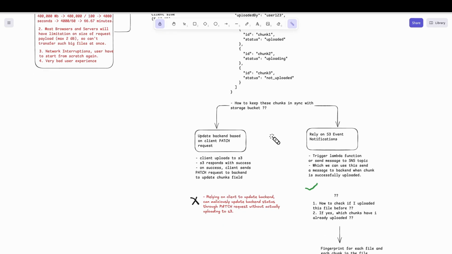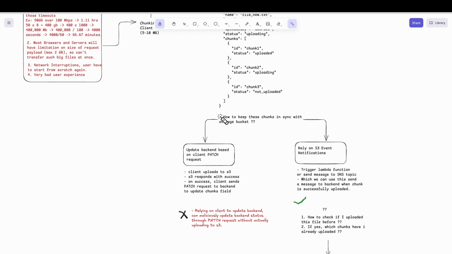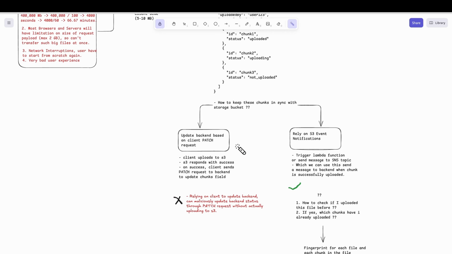There are 2 approaches that we can think of. First thing is the client takes the file chunk set and uploads the chunk directly in S3 that we have, and S3 responds to each chunk with a success message.